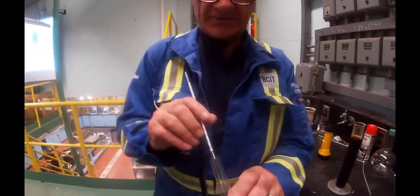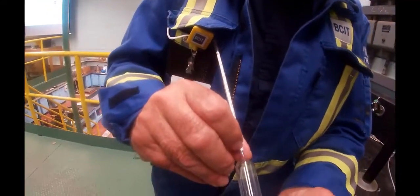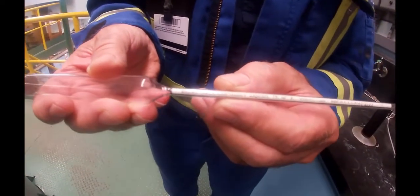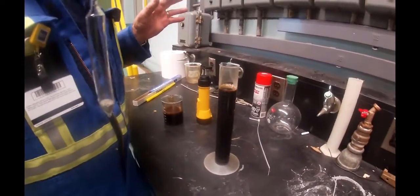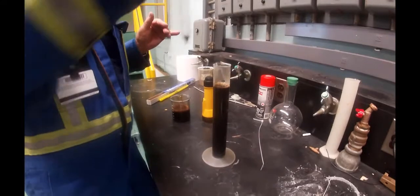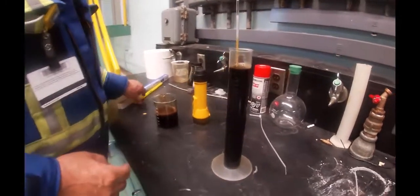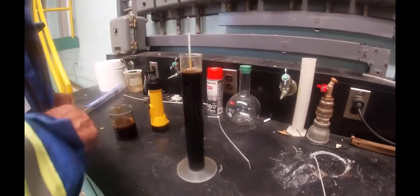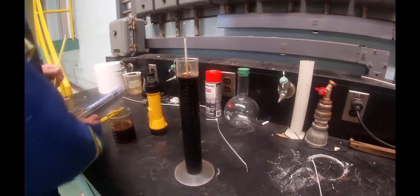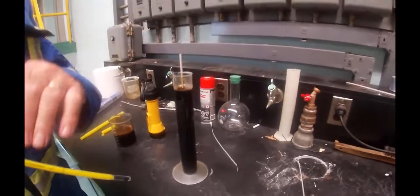Then we use a hydrometer. You'll see the scale goes from 0 up to 12, and that is in degrees Baumé heavy. Same as you did when you were looking at the evaporators or the distillation column, any one of them, we've got the glycol in, put the hydrometer in. With the hydrometer, you need to have a thermometer, because this thing only accurately reads Baumé when you're at 60 degrees Fahrenheit.